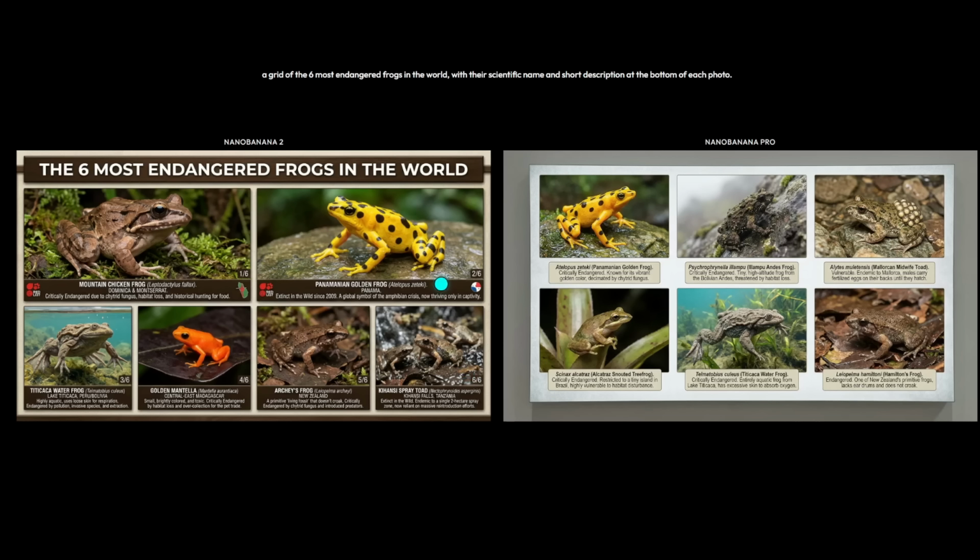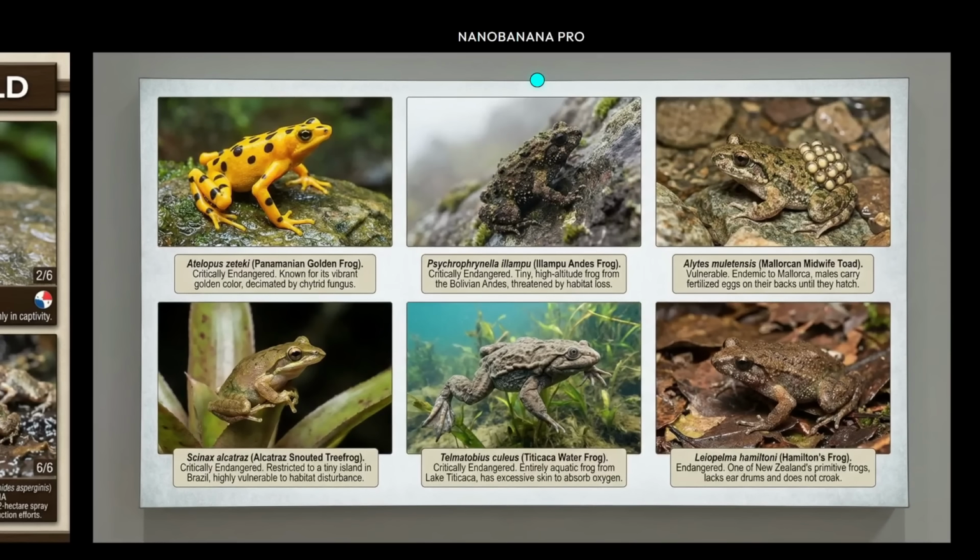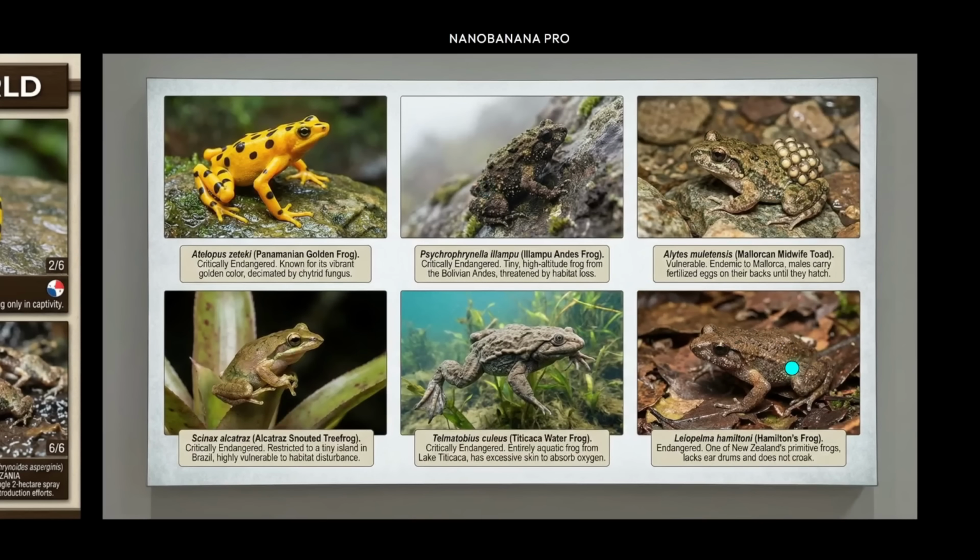And I don't expect it to get this correct. This is a really tricky prompt because an AI model needs a lot of existing data to know and generate that thing. But if we have these critically endangered species with only a few photos, then it's really hard for an AI to actually understand and generate this from scratch. Anyways, here is the generation from Nanobanana Pro, and interestingly, it gave me 4 different frogs compared to the generation from Nanobanana 2.